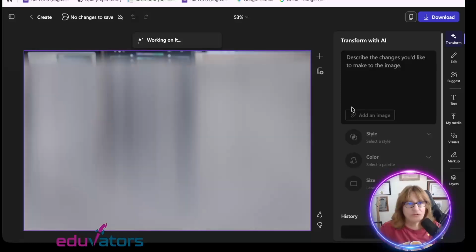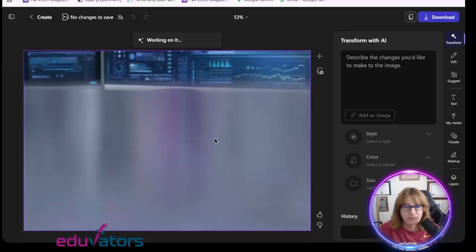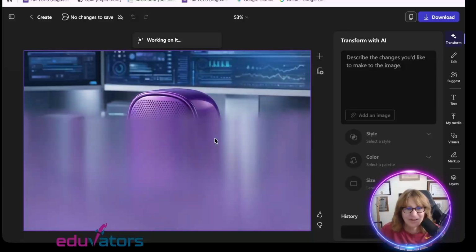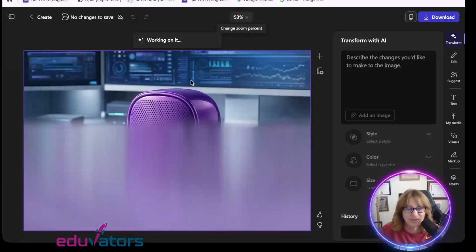And I think it's using, again, ChatGPT's native imager, and let's see if it makes this purple speaker on my futuristic office desk. It looks like it's doing it. Gives you a progress on top, and so far it looks super great. Let's see what we get.